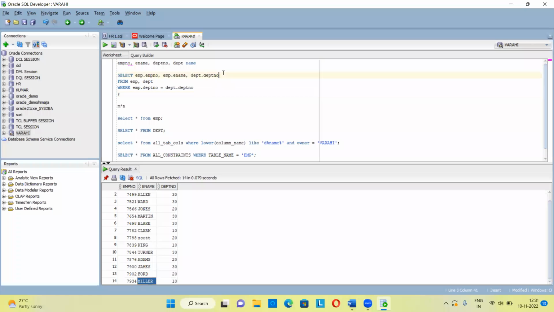Right? Now, the first step is I added the table. Second step, I wrote the join condition based on the primary key and foreign key relation. And the fourth step, whatever columns I want to select, I want to display, that I'm going to write. So what is the column I want to display? From the DEPT table, I'm going to write dname as the column. And I'm executing it.